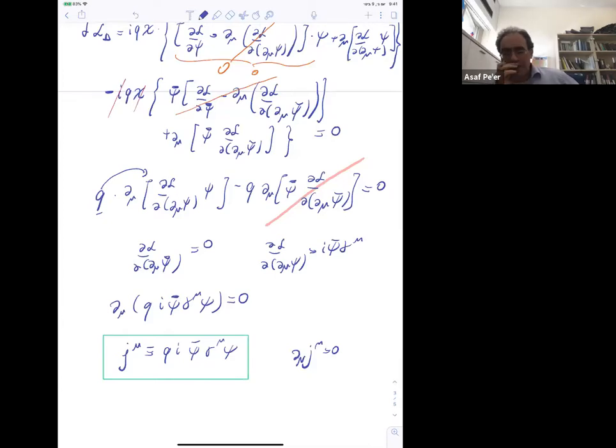So in that sense, we did not really discover anything new right here, right? But the importance is that we saw that we can actually get this same current from the Lagrangian and from Noether's theorem, and the requirement that the Lagrangian be invariant under global phase change of the field. Now you see also why I put down the coupling constant Q in the transformation, because it explicitly appears in the conserved electromagnetic current.